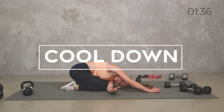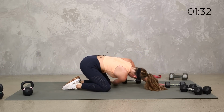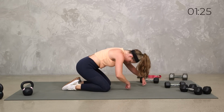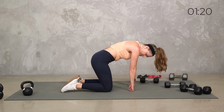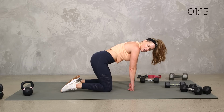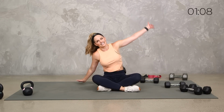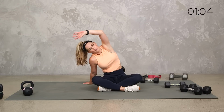I know sometimes when you see burn or sculpt or fire, you think about those longer muscle endurance sets. We had a dumbbell burnout last week. Bring it up, and if you can, roll through cat-cow. If your wrists just need that break, stay in that child's pose. I know you're thinking, oh, there's gonna be a million pulses, a million holds, but I wanted this one to feel a little different. Come to a seated position right through here and stretch. We got some longer times on the clock, but some things a little different.